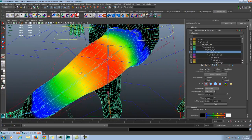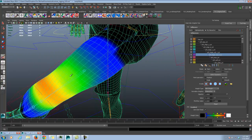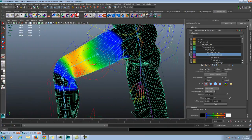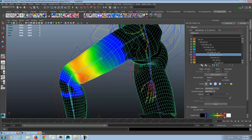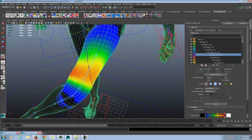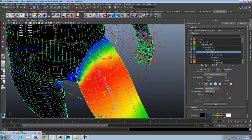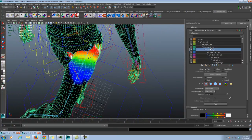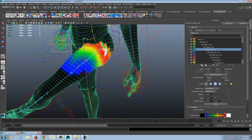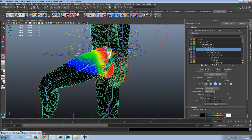So yeah, let's give it a little more. Nope, this is the way I want it to go. Let's get a little more of that. There we go. That straightens it out a bit. Smooth, smooth, smooth, smooth, smooth. Again, it's coming and curving out that way. Let's straighten that out. Let's get a little more of the thigh C in there, just sort of adding that in.